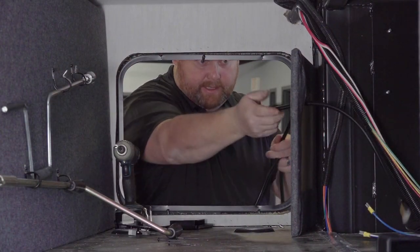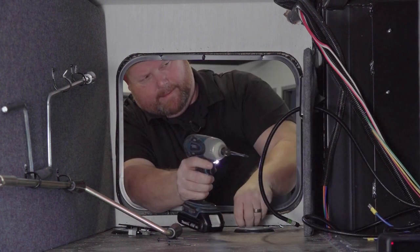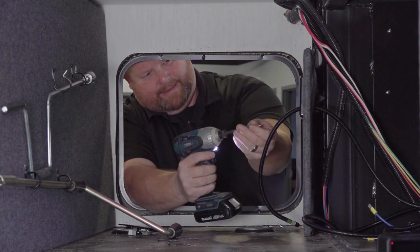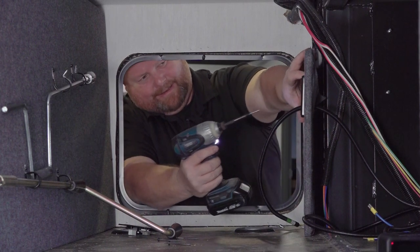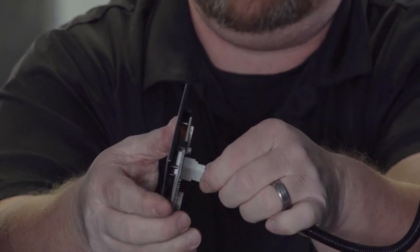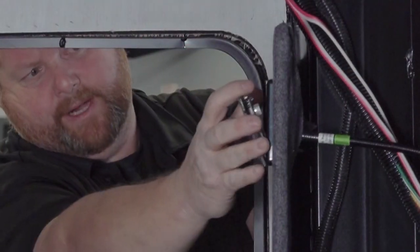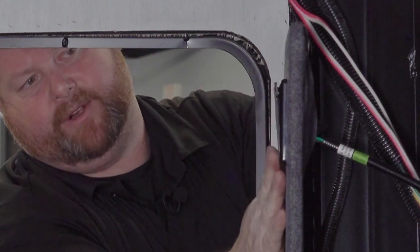Feed the touchpad harness through the original cutout. Mount the bezel to the compartment wall using the screws for the landing gear rocker switches panel. Install the controller harness to the LCD touchpad and snap the faceplate into the mounting bezel.